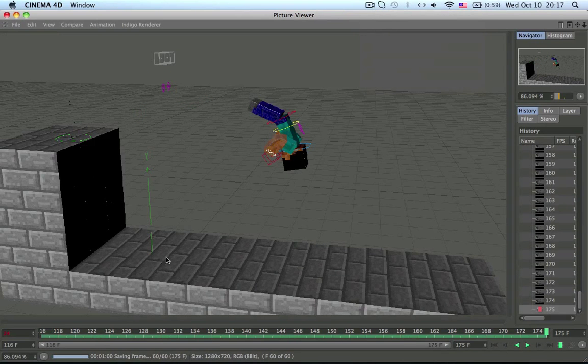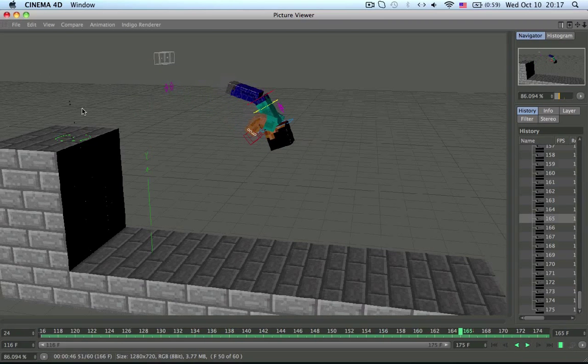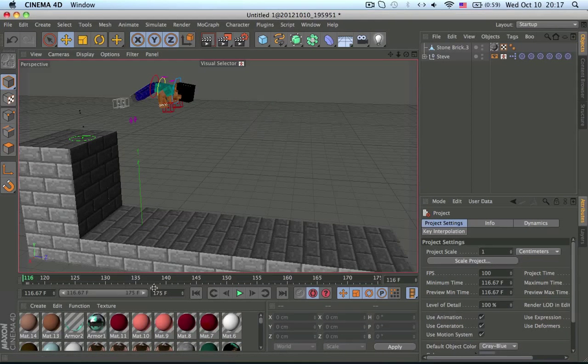Okay, it's done. So change this to 24 frames a second, and let's go back to the beginning and hit play, and it's going slow. Yeah, very bad animating.